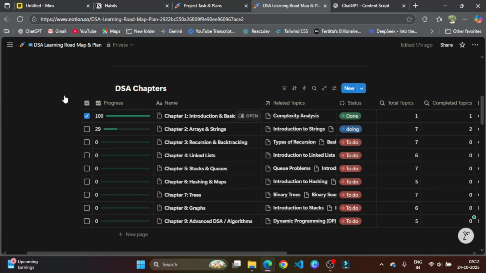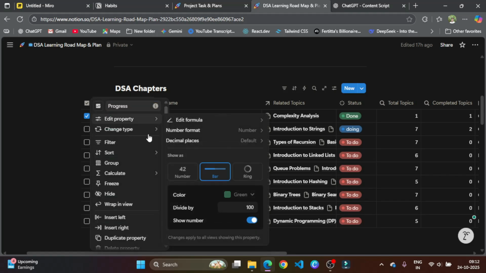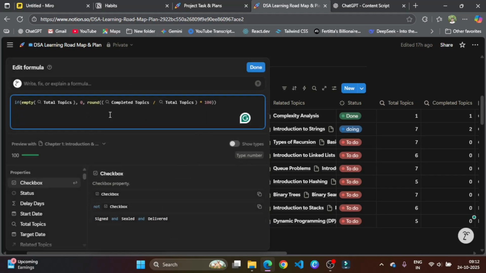And this progress, look at the formula. Let's check the formula. Edit formula. So it's very basic. Total topics versus complete. Yeah. So the complete tasks divided by total topics.